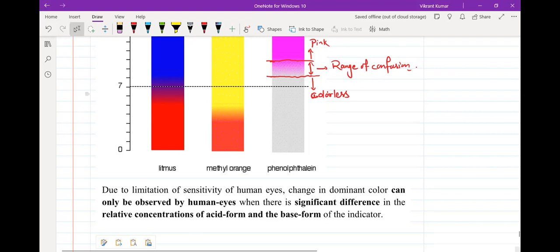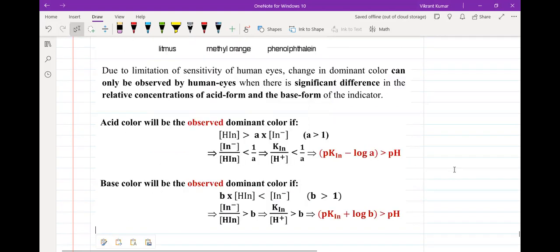चलो अभी आते हैं कैलकुलेशन पे. जो मैंने बताया, अभी अपने को A और B जैसा एक फैक्टर डालना पड़ेगा. तो देखो सिंपली जब मैंने A का फैक्टर डाल दिया acid greater than base वाले में, तो यहाँ पे जहां pH less than pKin आ रहा था, this time we have got pH should be less than even pKin minus log A से नीचे आना चाहिए. When we are saying that HIN should be A times IN minus the concentration, where A is definitely going to be greater than 1. वैसा ही if I am saying IN minus should be greater than B times of HIN, तो अब ये बता रहा है कि जो पहले आया था pKin greater than pH और pH less than pKin पे आ रहा था ये काम.